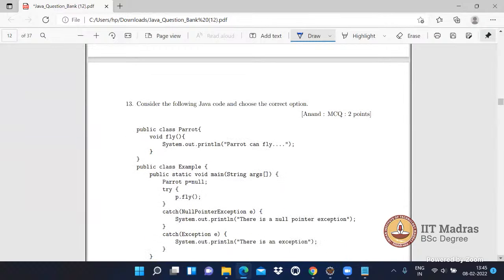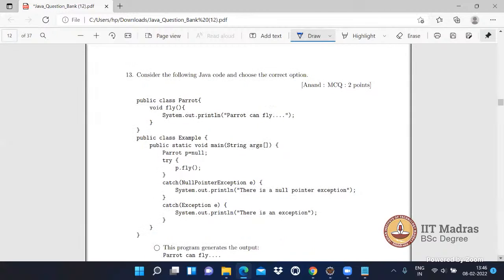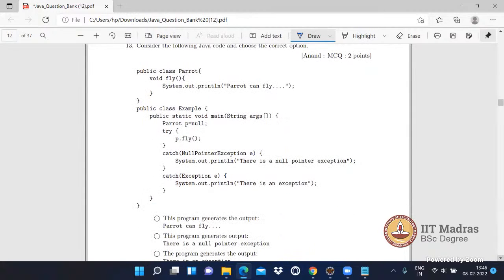Somebody asked about null pointer exception earlier. So this is the example for null pointer exception. See here, there is a class called Parrot, and this Parrot class has a fly method. Here Parrot p is equal to null, so p is not instantiated.